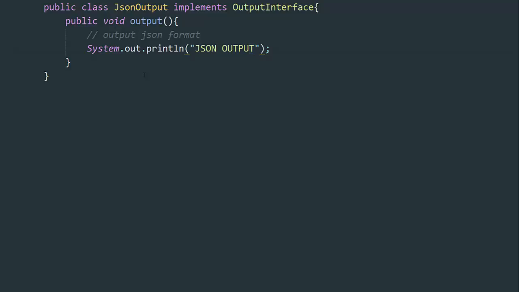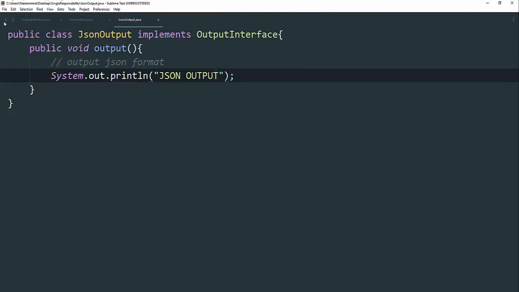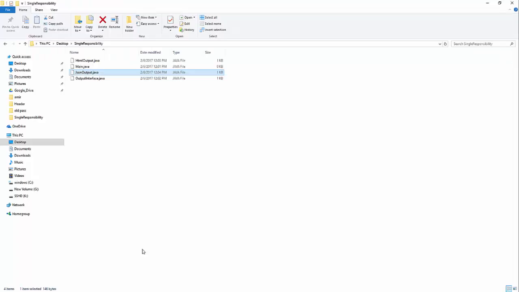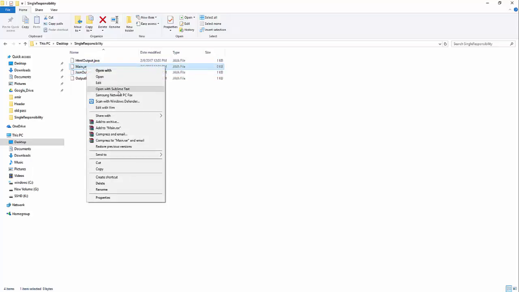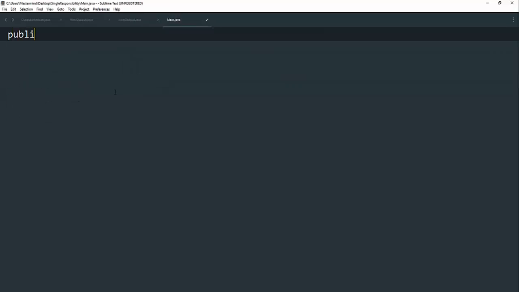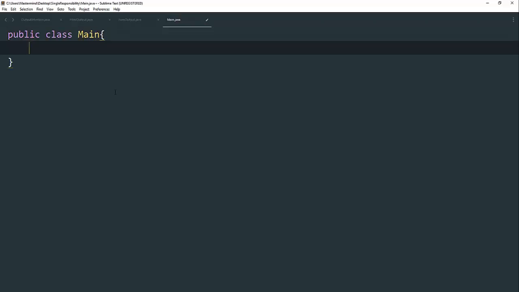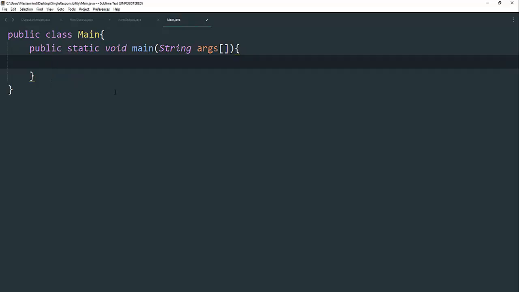Alright, so let's go to the main, the client, and the client of course will have public class Main, public static void main, String[] args. And in this example, what we're going to do is declare an output interface.